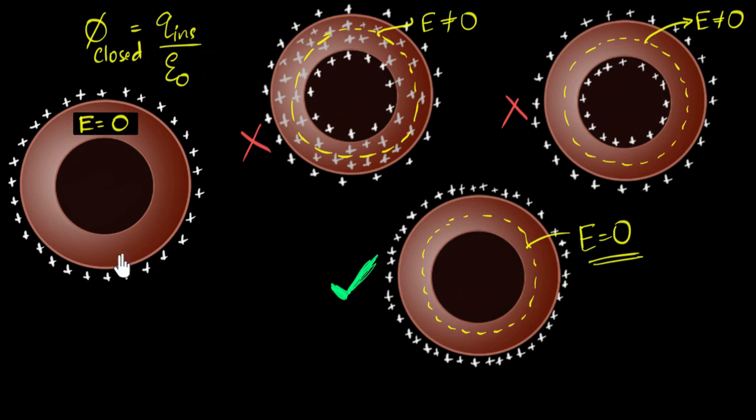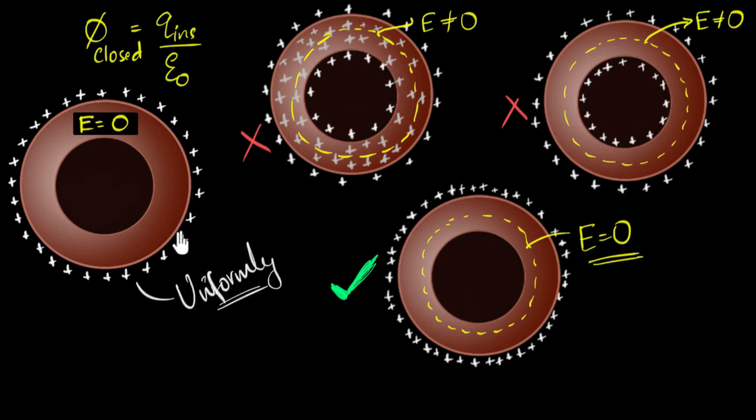One last question I have is, how would these charges distribute themselves on the outer surface? Would they be uniformly distributed? Or maybe because they were initially charged over here, maybe there are more charges over here and there could be less charges over here. What do you think? Well, because this is a sphere, it has spherical symmetry, therefore the charges must also be symmetrically distributed. And so because of its spherical shape, they have to be uniformly distributed on the outer surface.